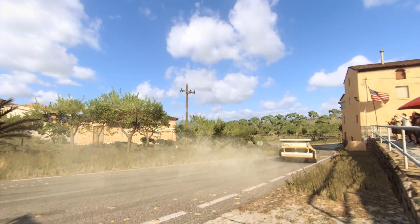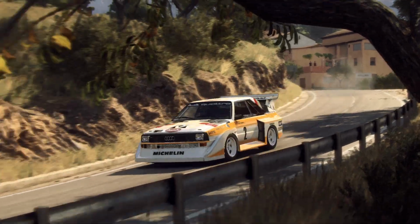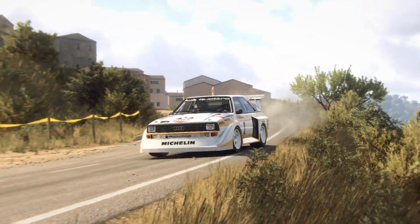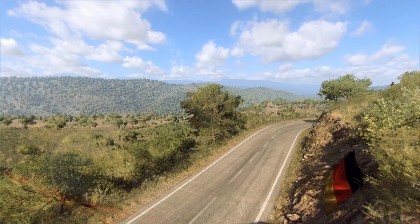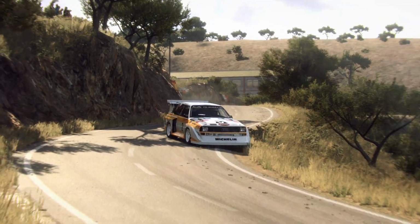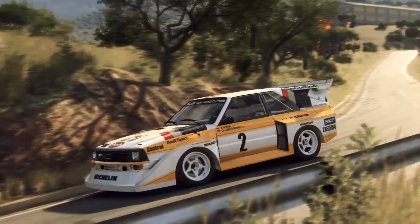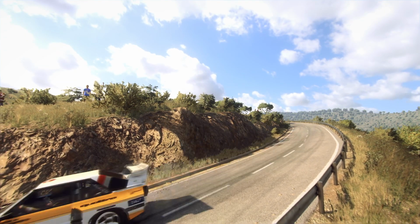Welcome to my Dirt Rally 2 Audi Quattro setup guide. I have tested this setup with a wheel, with a controller, and with different steering wheel settings in terms of degrees of rotation. I've also tested this setup with the different tyre compounds and in different weather conditions to validate that this setup works in every single condition.